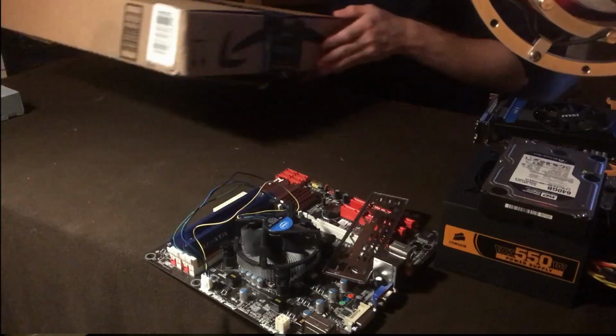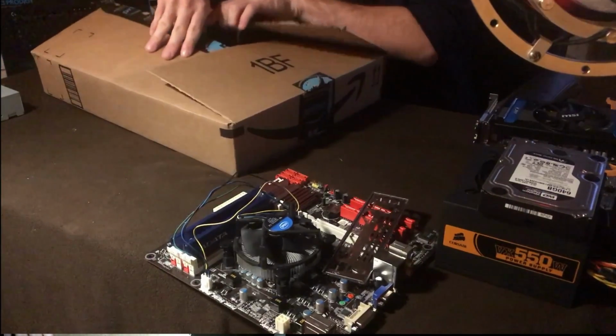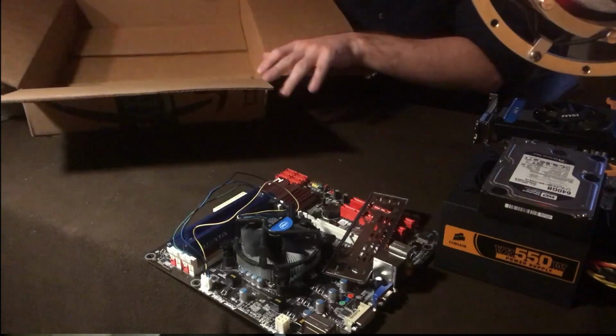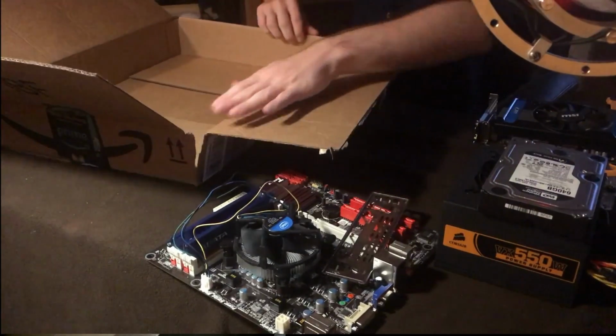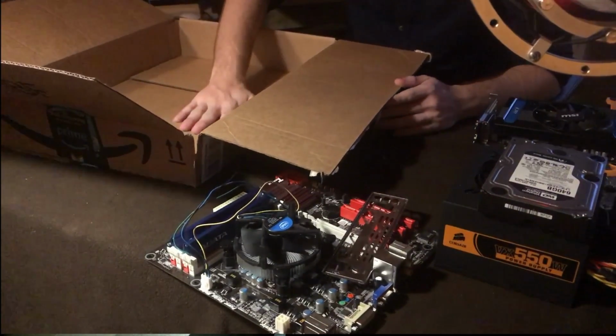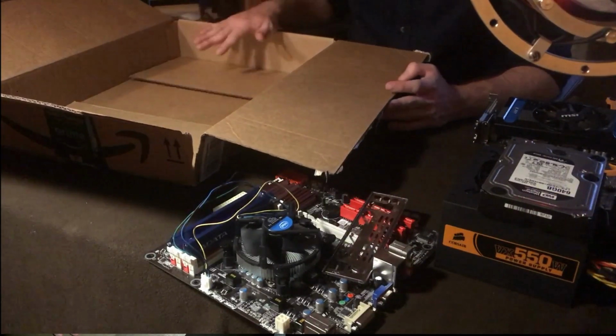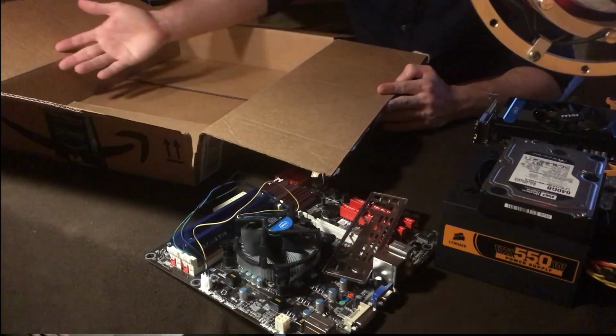So first off, I want to start by opening the sucker up. We look at this, and we've got a nice clean canvas to figure out how we want to organize things. Now, this is a lot of space, and this is good because this is a thin design that will fit in a lot of places. You could use it as a DVR box. It's about the size of a DVR box. You can basically set that up.